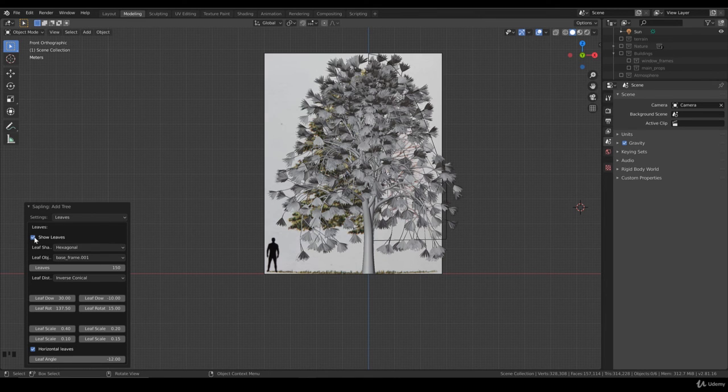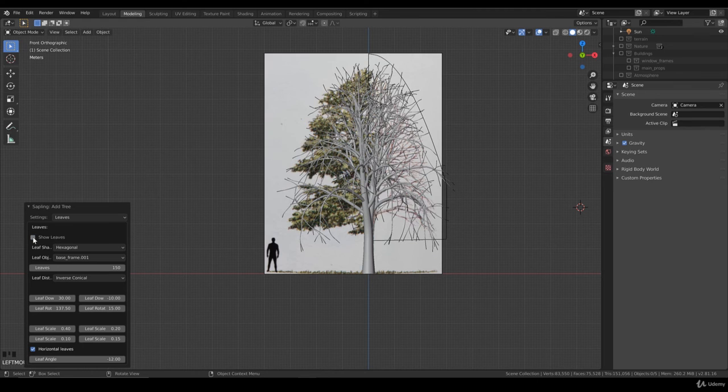So I will ignore show leaves, and I will quit the tool. We will make more trees in the next chapter. We will do a sort of a nature chapter where we create grass variations, we create tree variations, and create some bushes. Just a full chapter on making some variations. So we get into more variation of the trees, but for now we say, okay, this is good because we want to focus on the twigs.